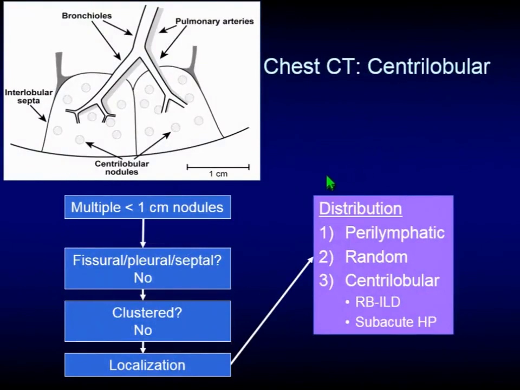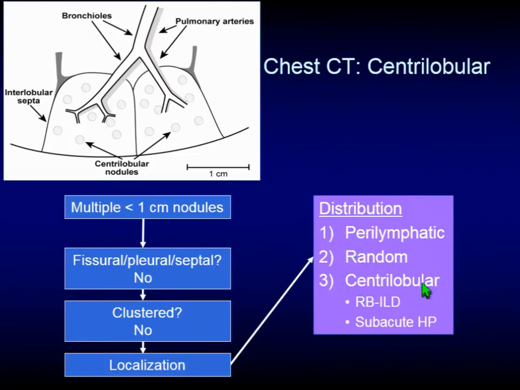So let's look at this on the diagram that we've been looking at. Here we see a fluffier, less dense nodule, generally bigger in size, ill-marginated or fluffy. You see that none of the perilymphatic structures that we've been talking about are involved by these nodules. The fissures are spared, the septa are spared, the peribronchovascular structures are spared. So there is no perilymphatic or lymphatic structure involvement. There's no clustering, fairly homogeneous within the secondary pulmonary lobule and within the lung itself.